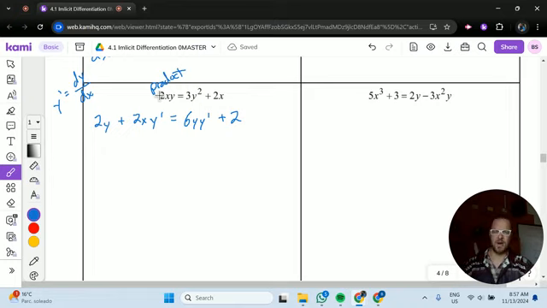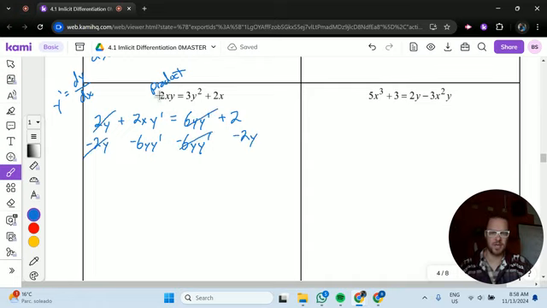I just don't like writing dy dx everywhere because, of course, that's a lot more work. And it doesn't matter which side we move these on, but we do need those two y primes on the same side, and we need everything else on the other side. And since you're awesome at algebra, we're going to do it all at once to save time. Then I'm going to pull out that common factor that I forced to happen, which is that y prime. I'm going to get 2x minus 6y, and that's going to be equal to 2 minus 2y.